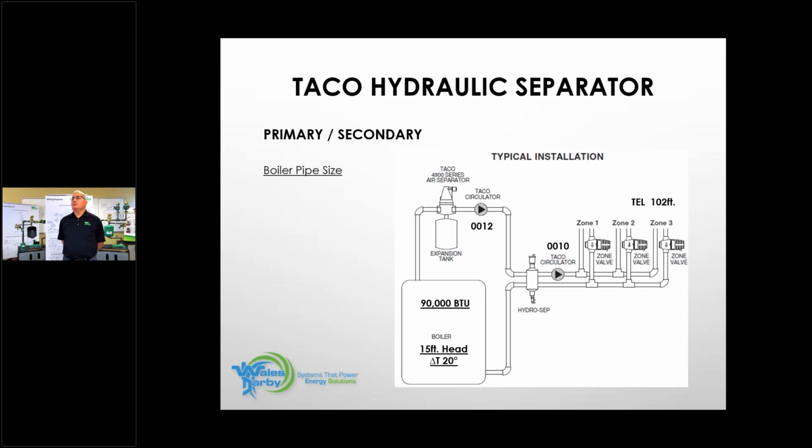Well, if we're looking at the BTU of the boiler, and that's our net, 20-degree delta, you all should have got 9 GPM. 9 GPM, what pipe size should that be? If you said 1 inch, I'd take it. If you said 1.25 inches, I'd be even happier. Okay, so what's 9 GPM at 15 feet of head?